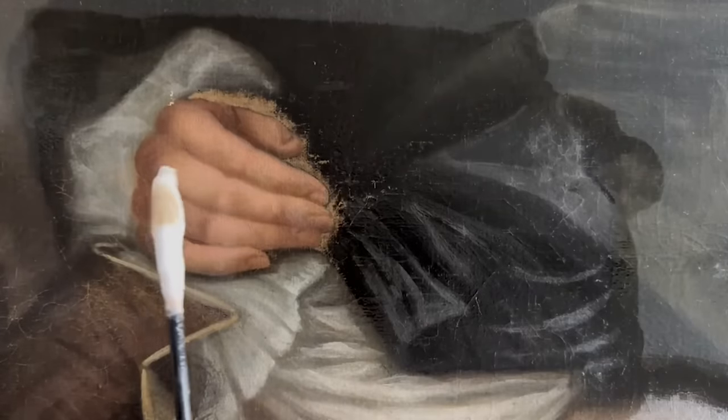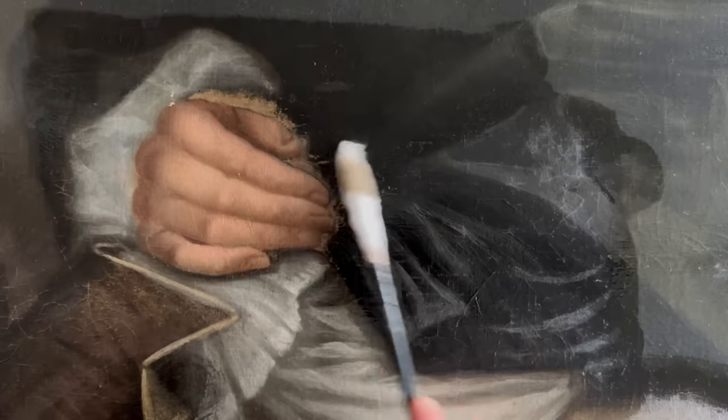Looking at this portrait, the hand looks like it floats on the picture, and the head, as we know, is of a certain quality. But now I'm drawn to these drapes - I'm looking at the fabric, how it's been rendered, the high sheen, and I've started to look into John Klosterman and the style that he used in his paintings.